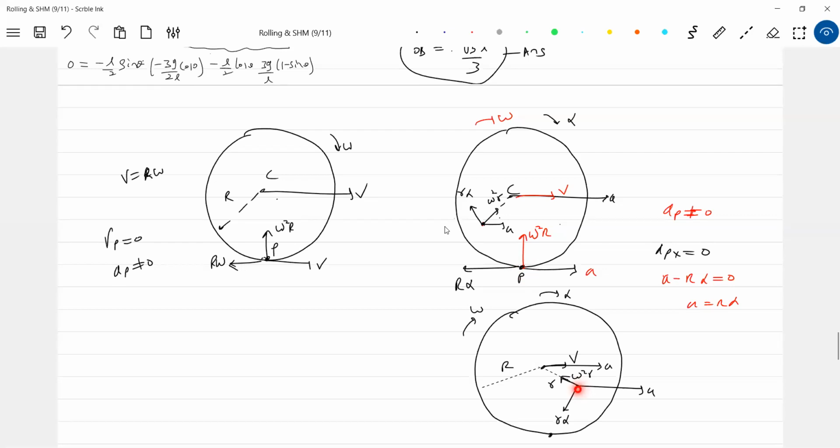Of course, we don't go for instant center for acceleration. It may not be needed also, but there are applications. In our syllabus we confine ourselves only to velocity. The acceleration of point P cannot be zero, but there is another point, call it Q. The net acceleration of point Q will be zero. The components of linear acceleration and tangential acceleration can be nullified, and the component of this can balance this. So try to check it. In this quarter it is possible.